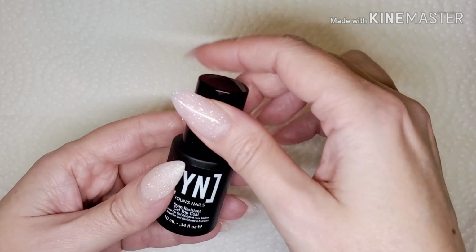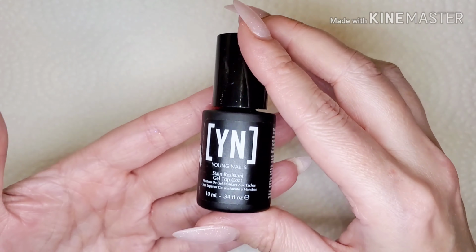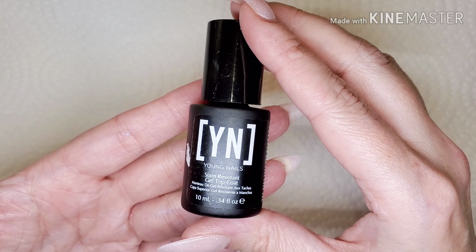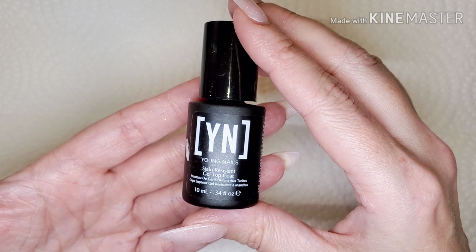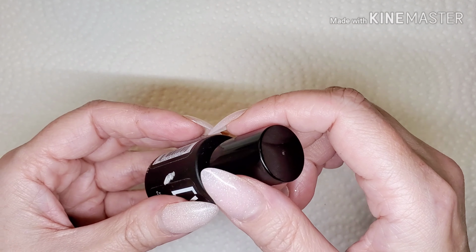And of course, you need a trusty top coat. This is my absolute favorite go-to. I talk about it in every video. Young nails, stain resistant. Yes, ma'am. It is a good one. And I believe that is it for products.